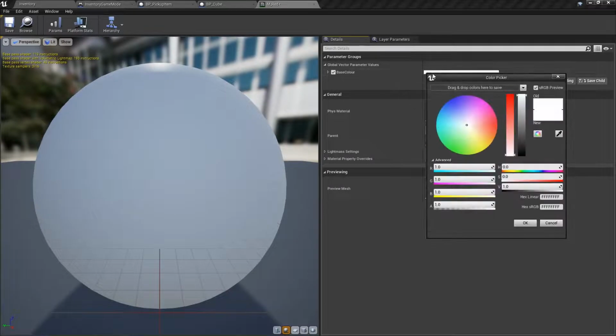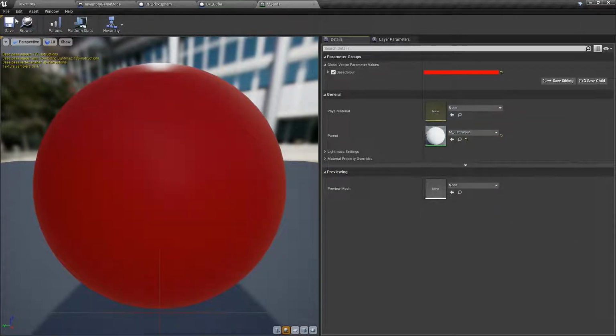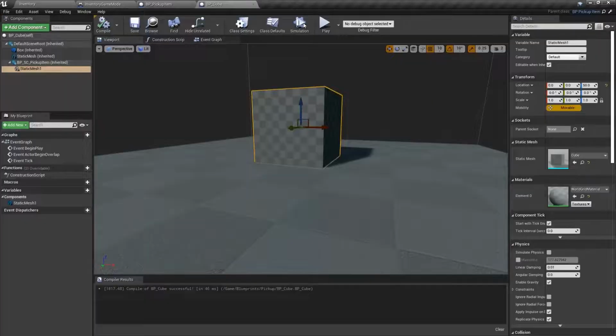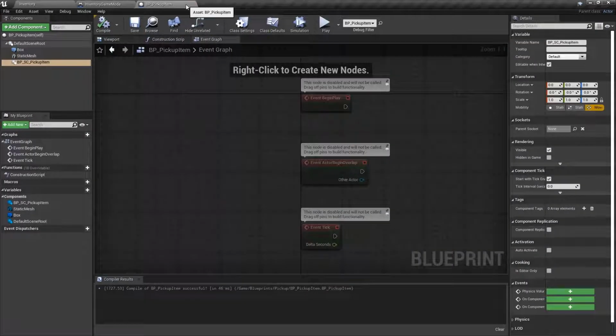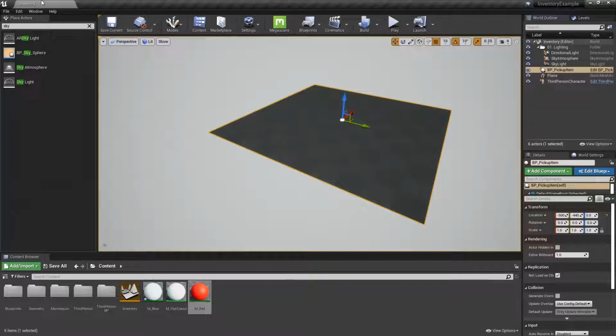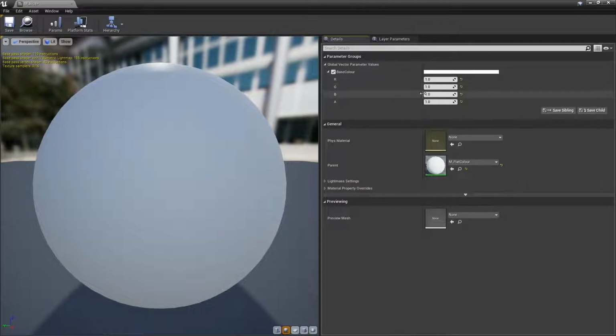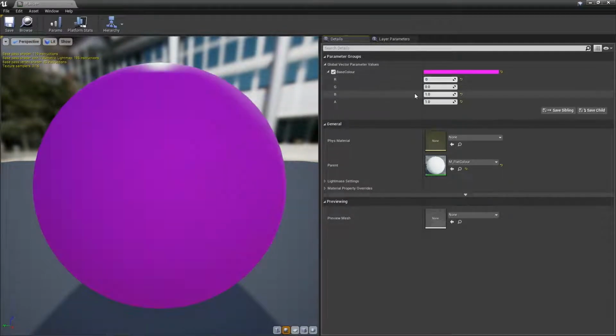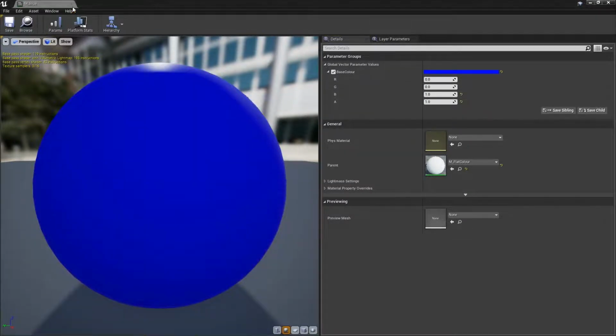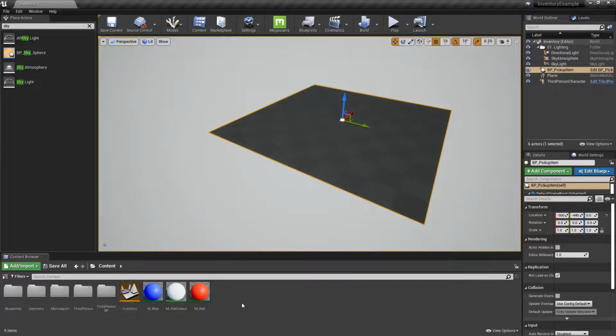Base color, open up. We'll just make that red. Here we go. Save. Done. I'm going to close, might as well close these for now, and then open them when we need them. Blue here, we'll enable that, open that, turn those to 0, 0, save, done. So red and blue, right?